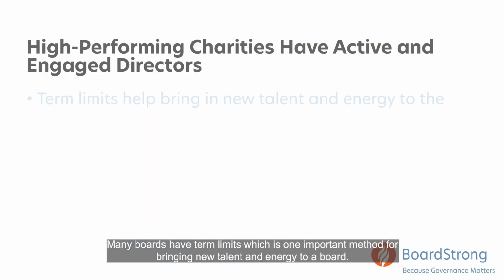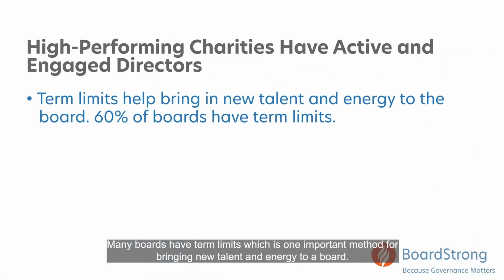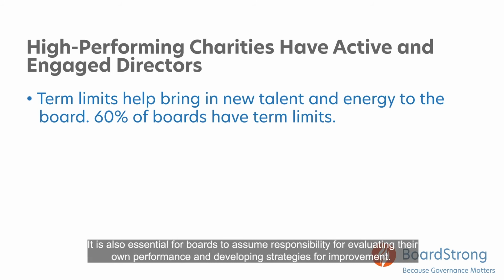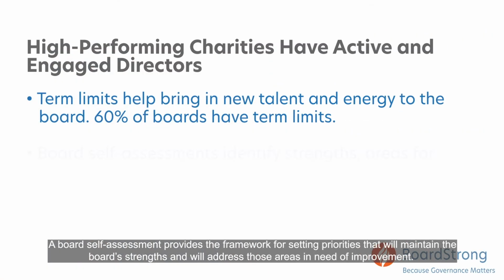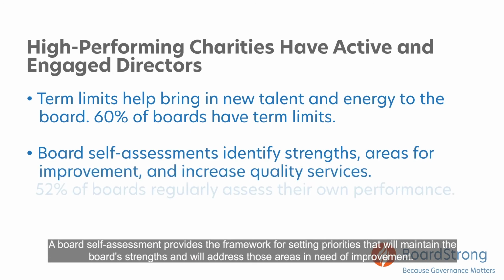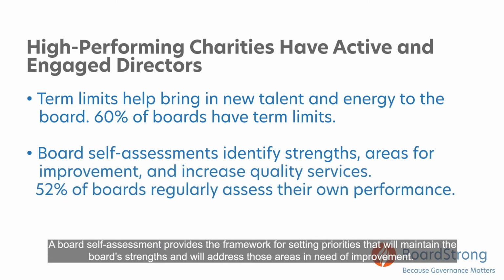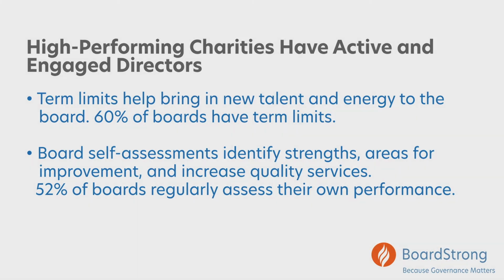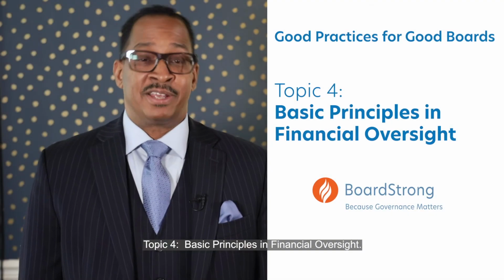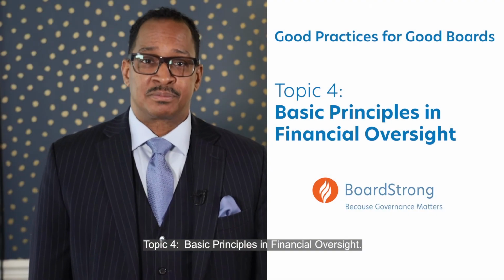Many boards have term limits, which is one important method for bringing new talent and energy to a board. It is also essential for boards to assume responsibility for evaluating their own performance and developing strategies for improvement. A board self-assessment provides the framework for setting priorities that will maintain the board's strengths and will address those areas in need of improvement. Assessment is one of the most effective ways to move the board of directors to the next level. Basic principles in financial oversight.